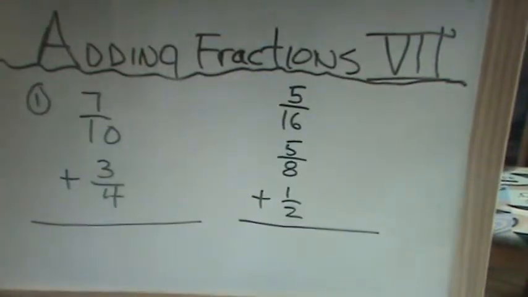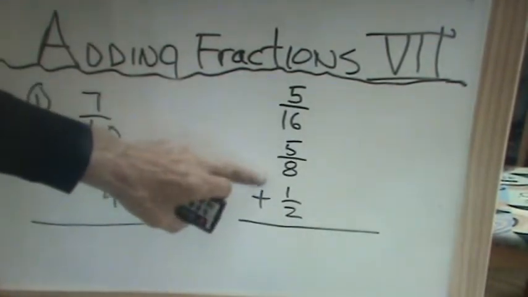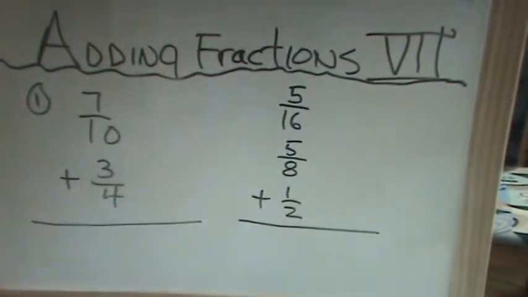Okay, let's take a look at these two problems. Number 1, you have to add 7/10 and 3/4, and number 2, 5/16, 5/8, and 1/2. Okay, put the DVD on pause, work these problems in your notebooks, and then put the DVD back on again, and we'll see how you did. We'll go over them.